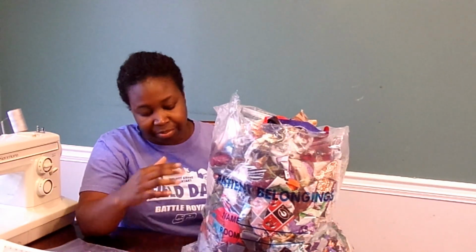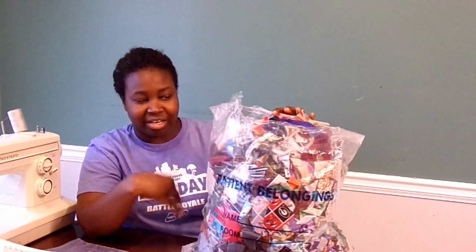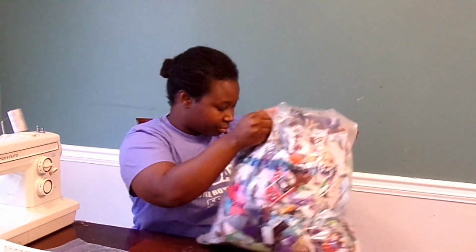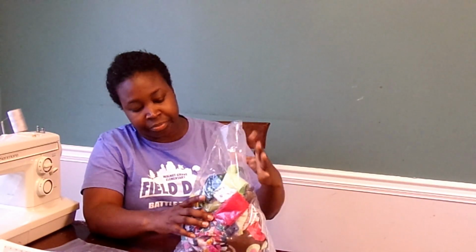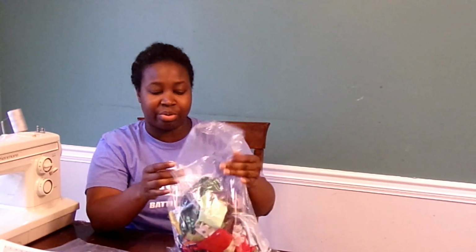If I have something that I've been working on and there's just a strip of fabric left, I throw it in here. And so I'm gonna try to dig down to the bottom and kind of churn this out a little bit to see what different pieces I can pull out. And then I have another little bag. This is actually something that I won at the Quilt Guild. It was just some scraps that somebody had put in the bag.